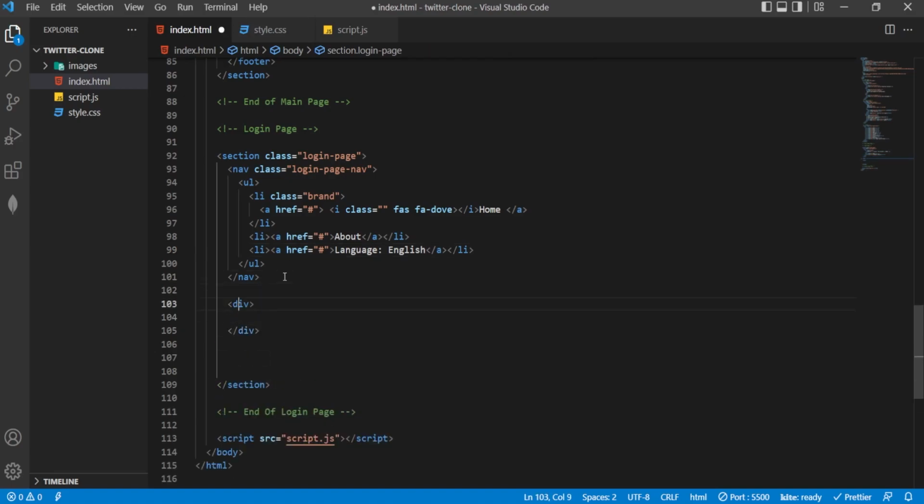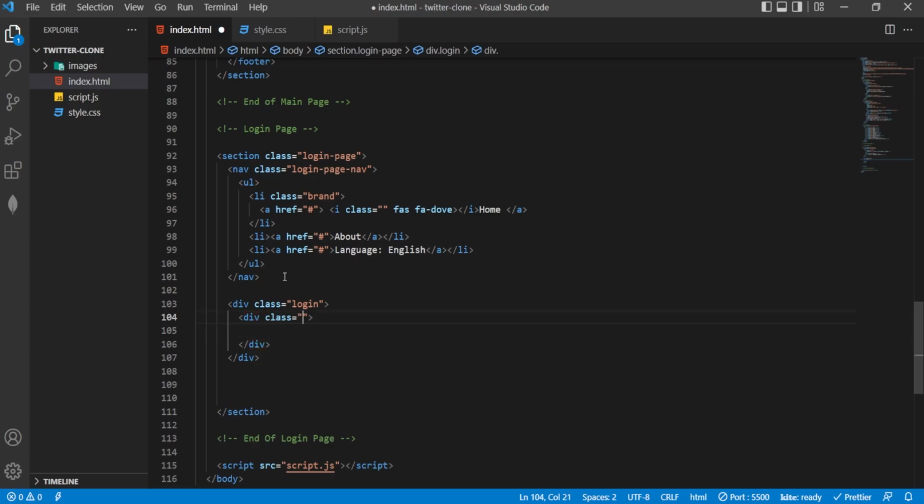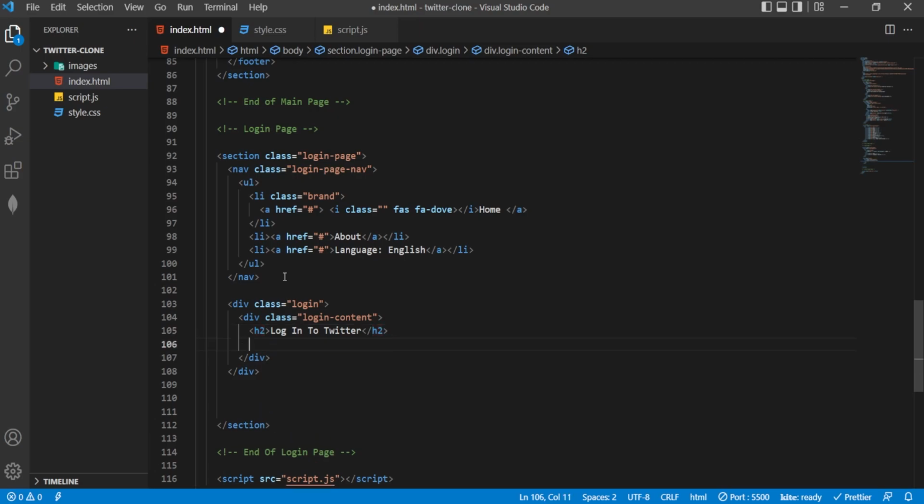Now give a div with class login, and inside that give another div and now give a class login-content, and after that give an h2 tag and type here login to Twitter, and then after give a form tag and now clear this action, we don't need it right now.